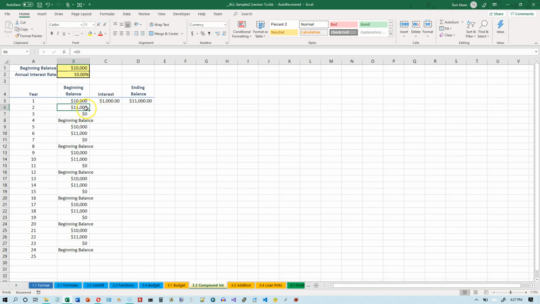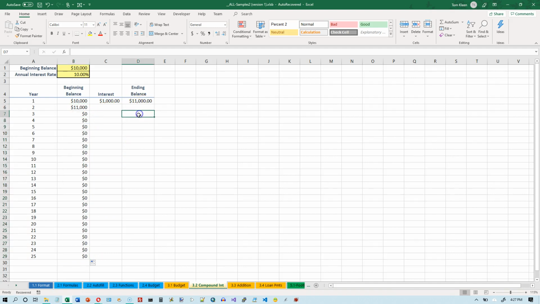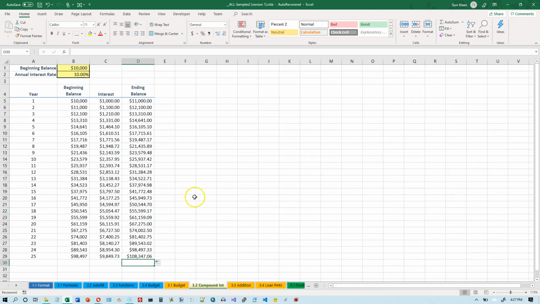Now, this formula can be copied all the way down. I'm going to go ahead and do that. Because I haven't filled in these formulas over here, I'm always going to get 0 for the ending balance from the previous year because there's nothing in those cells. These two formulas both need to be copied down. I do not need to repeat them again on row 2, and I can copy both of them at the same time. So select both of them with your fill handle and then copy all the way down.